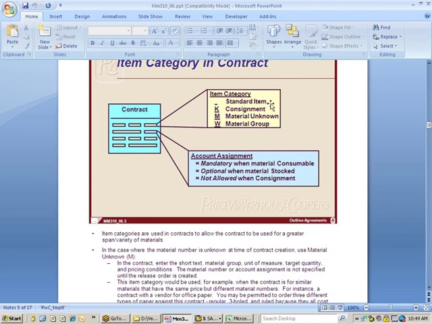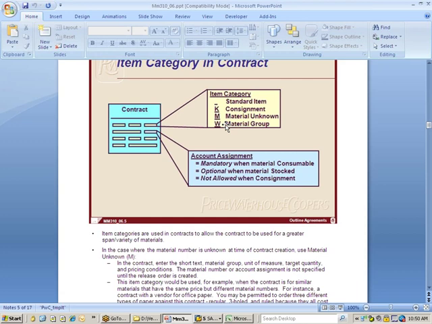Okay, along with the standard item and consignment item. So the standard item and consignment item can be used. There's no restriction on them, whereas these two, M and W, are special item categories which are to be used only for the contracts. The standard item, consignment item, pipeline item, subcontracting item, service item, these are all standard items.